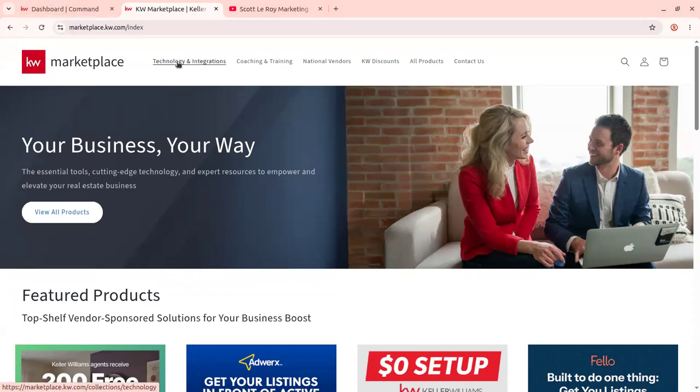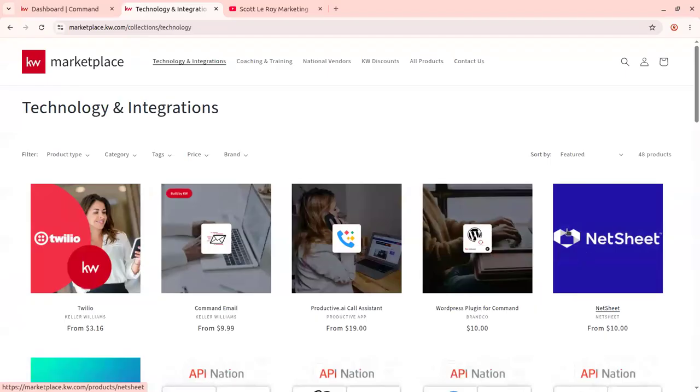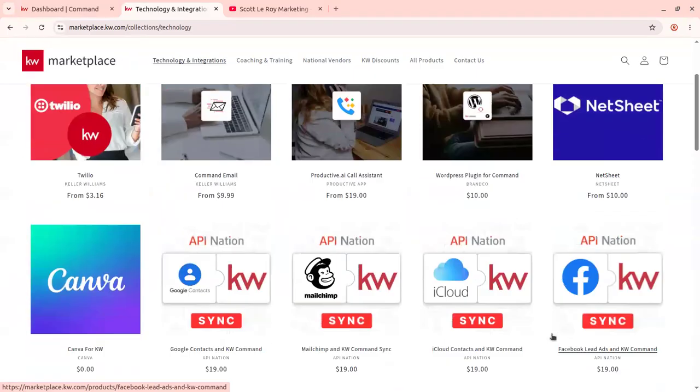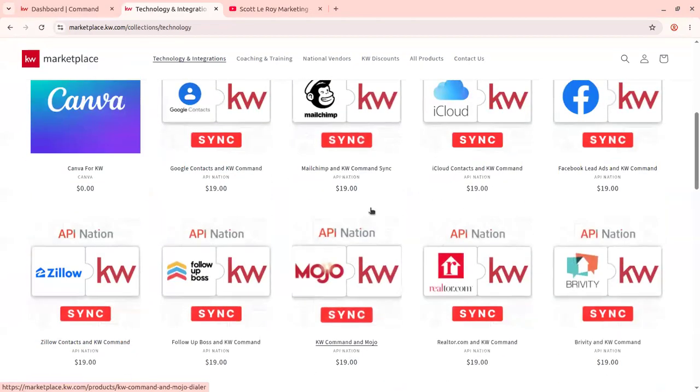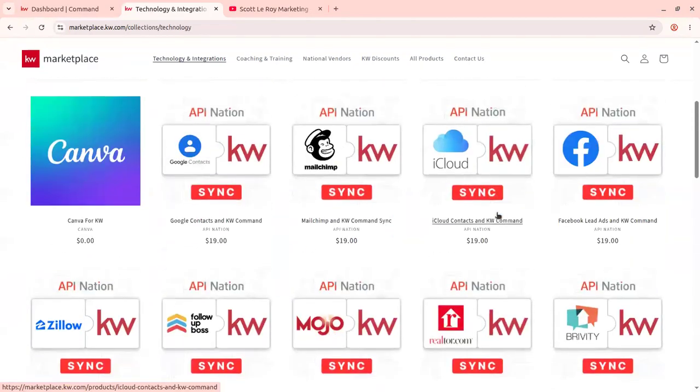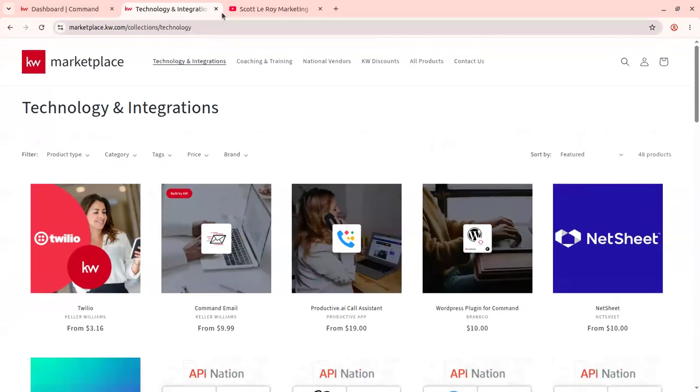We can go to technology and integrations and see that they have a ton of options through here. So Twilio for texting your contacts through Command is a great option. A lot of agents do like to use that. So you can use it, you can connect it through here, purchase a subscription there. API Nation integrations, they have a bunch of those as well that you can take a look at through there.